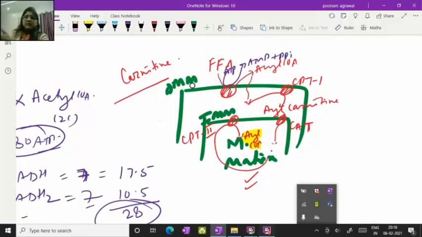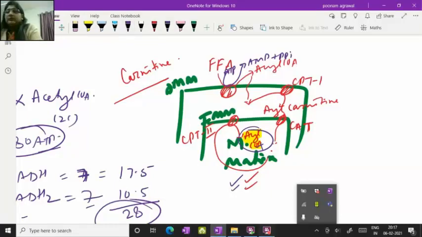And you can very clearly see that free fatty acid is no more free fatty acid by the time it reaches the mitochondrial matrix. Its configuration is changed. Now it's esterified to acyl CoA, and that's quite acceptable to the beta oxidation machinery, because the enzymes which are going to act in the cyclical reaction need the coenzyme A form. So there is no problem if the free fatty acid is converted to acyl CoA, and then it makes its entry into the mitochondrial matrix.